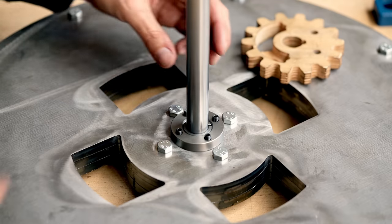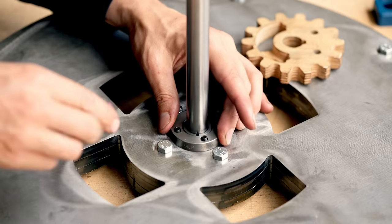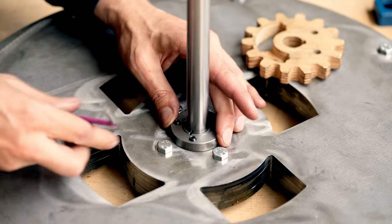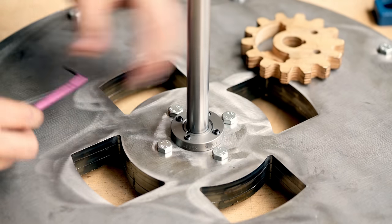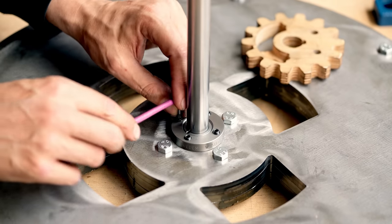I'll put the shaft in. Perfect slip fit there as well. And then I start to turn the grub screws. So they're just on. Now we're gonna see when it starts to bite. Not yet. There. So with very little force from only two screws, the thing is already biting.